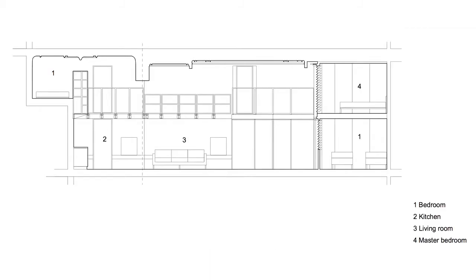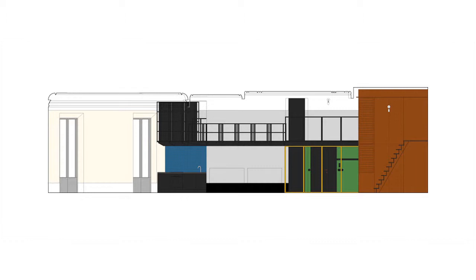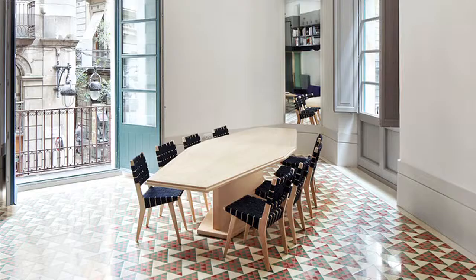So part of the brief, or the way we wanted to change the apartment, was to place a focus on the pleasure of gathering, and we looked at examples in grand European houses of living rooms that were really about meeting others and spending time together socially. And so the architecture of the apartment now is about creating the right setting for that kind of social encounter. So effectively, all the ancillary spaces now overlook, almost like a theatre, the main gathering space, where there's this table we designed that allows for 12 people to sit facing each other in a diamond pattern.